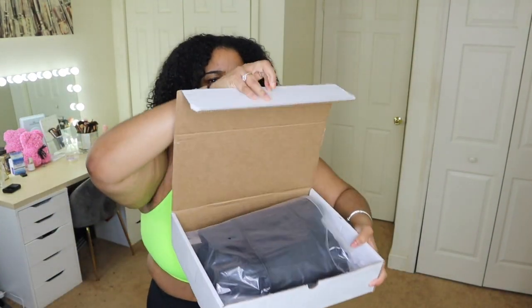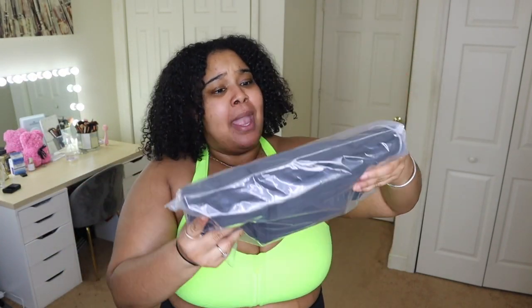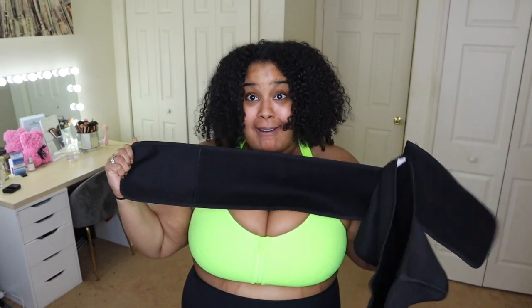Open it up — it comes in this bag. I'm actually a size 16, size 18 when bloated, and sometimes a large depending on the store, but for the most part I'm a size 16 or 1X at most stores. However, I received this in a 5X, so please make sure you watch their video on how to measure yourself. If you go on their website and get an XL, I'm going to assume it won't fit — mine is a 5X and I emailed them and they confirmed that's normal.